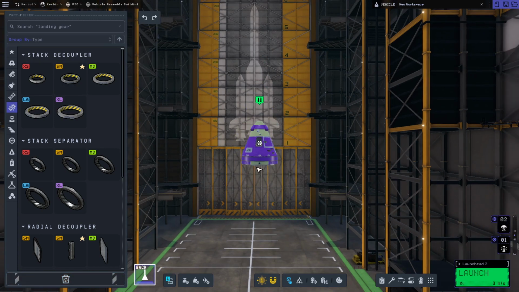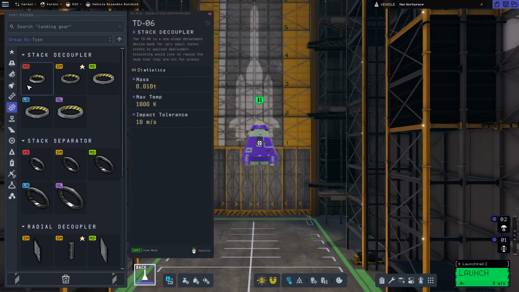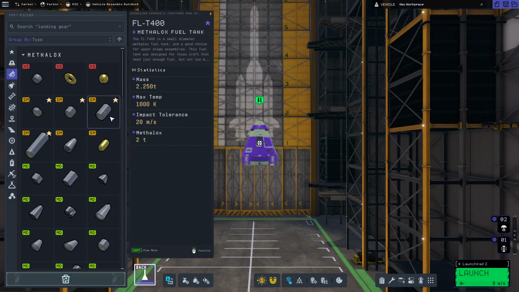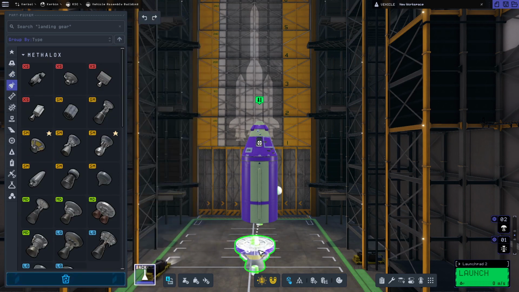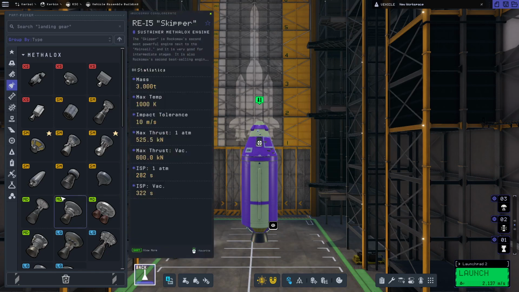And then we need some kind of fuel for this stage. So we'll come up here, and we'll pick this fuel tank and stick it on. And we need an engine for this stage. So we'll go to engine, and we'll pick the Terrier. Now I picked the Terrier. There are two kinds of engines in the game.